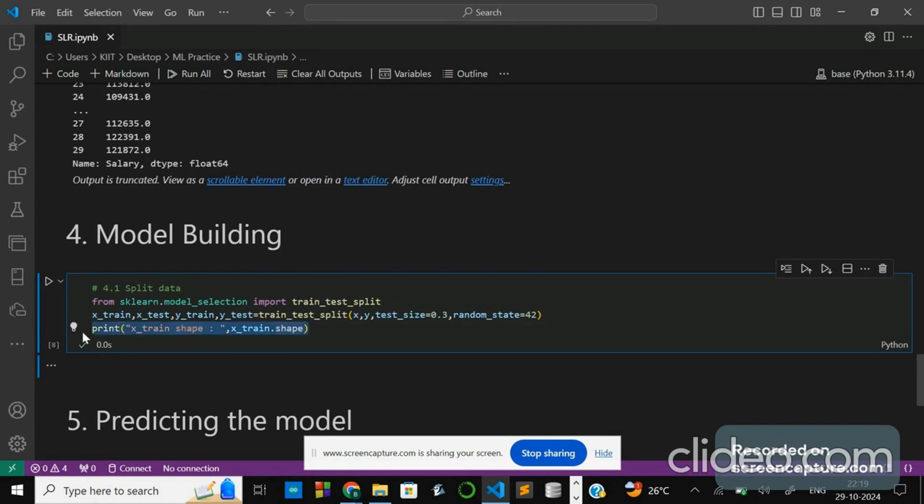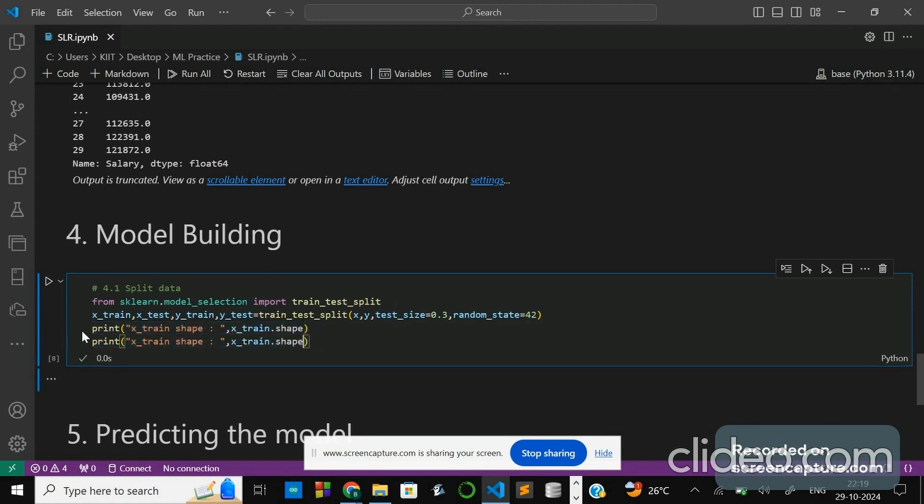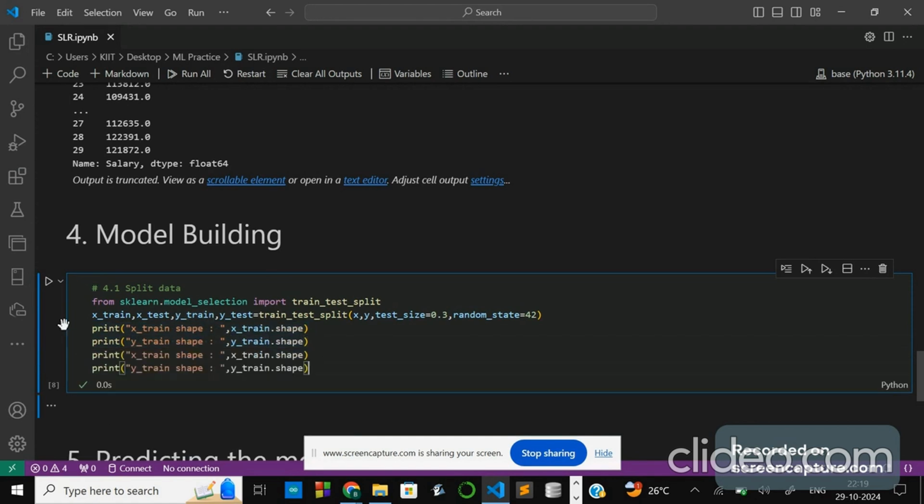In the same way for the y train also, for the test, y test, X test. This will be y test.